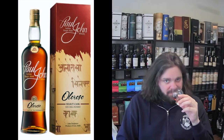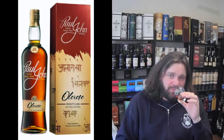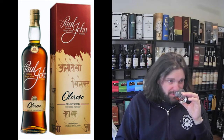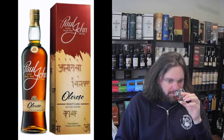Not a ton changing. I'm getting more orange. I'm even getting some kind of licorice, red licorice notes. Twizzler, red vine, I don't know, you choose. They're different, but I can't quite pick it apart on the whiskey. Yeah, just like a potpourri kind of. Then citric, orange, citrus, red fruits, nice baking spices, Christmas spices. All right, here we go.